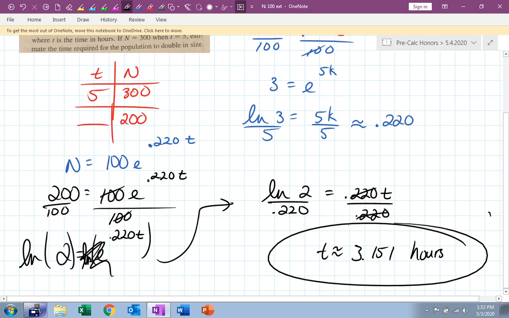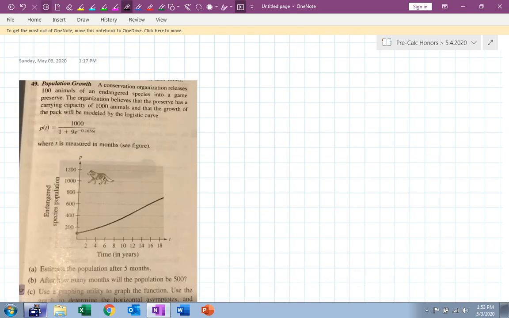Kind of a nice one to be doing as well. I think it's the last one we're going to be doing before we do what we would have done as an activity at the end of class in school, a handout about the population of East Longmeadow. But before that, we're going to do the population when it comes to endangered animals. That's number 49 on page 267.